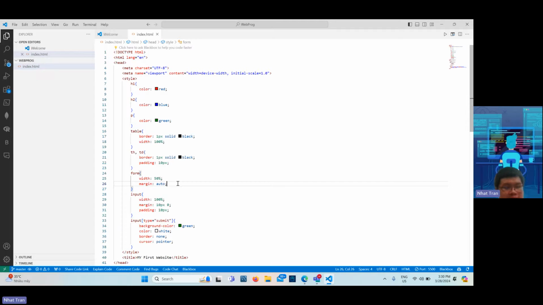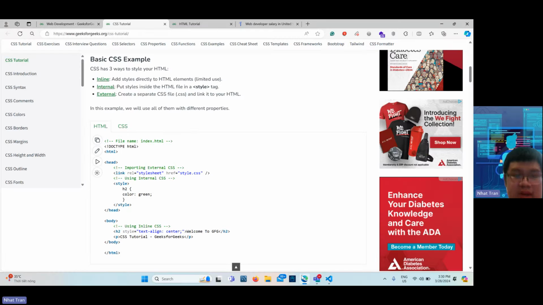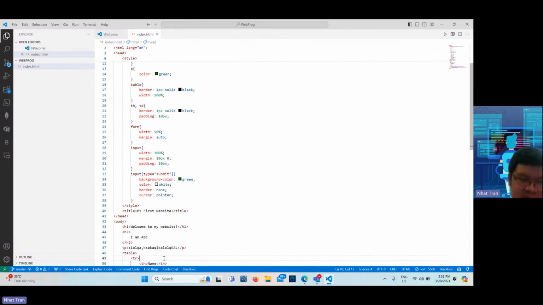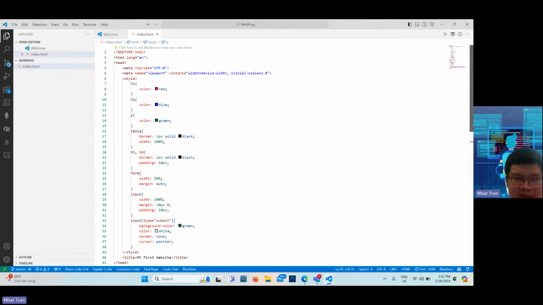I generated some actual code for you to see. But that's not a good way. The other one is internal CSS, where you add it in the head of the document, but it's not a good way either.